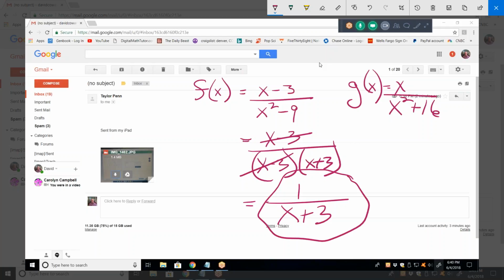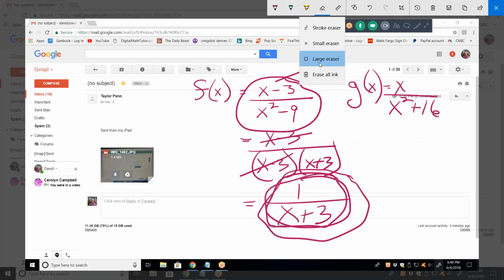But what happens when you cancel a linear factor out like this is you leave a hole. And the hole comes at x = 3. So it doesn't change your domain at all. In other words, the domain is not the domain of this function. The domain is the domain of that function. Just because you've canceled a factor out does not change the original domain restrictions, which is x can never be +3 or -3. Even if you've canceled out one of the factors, it doesn't change anything.